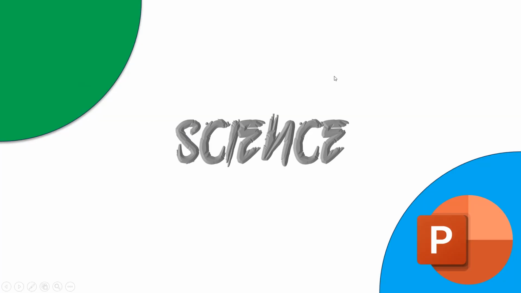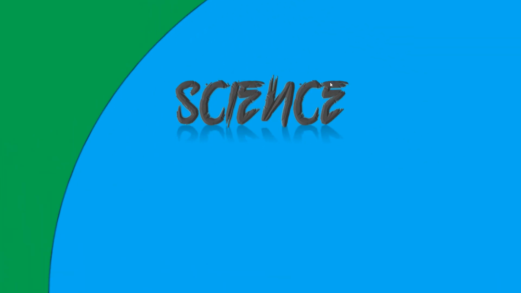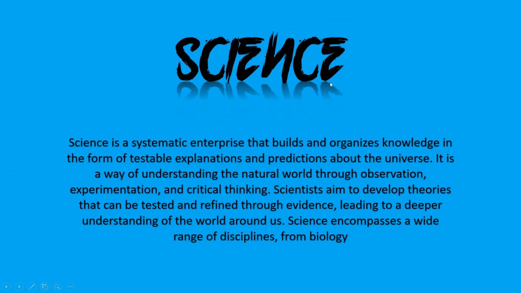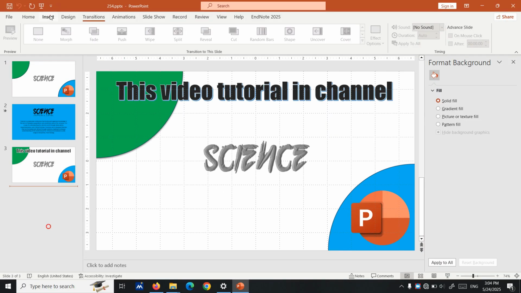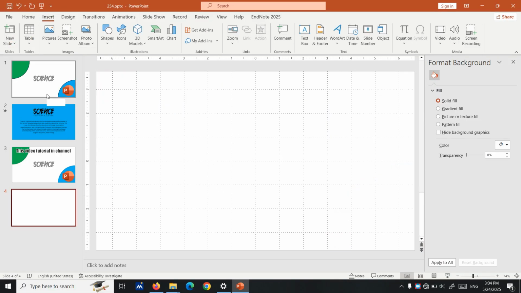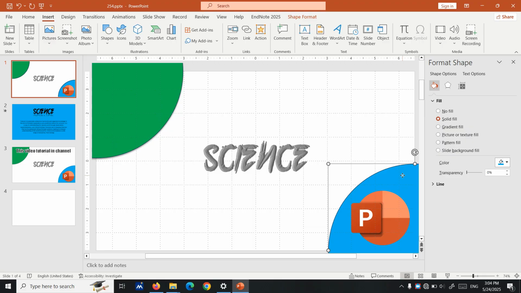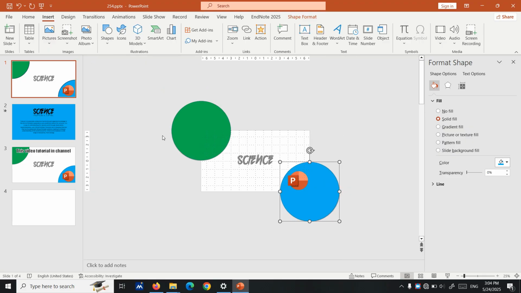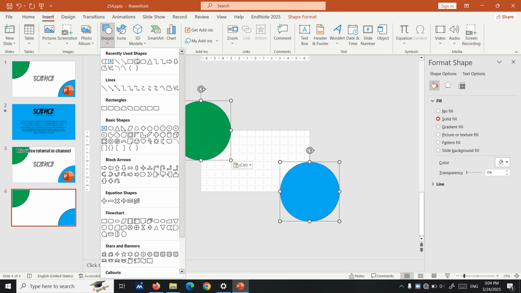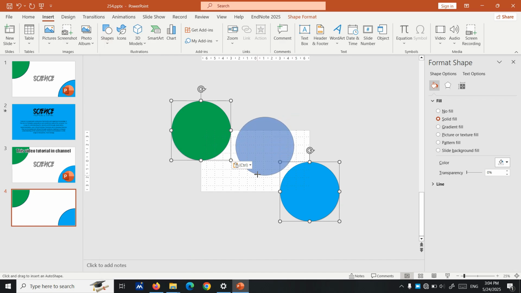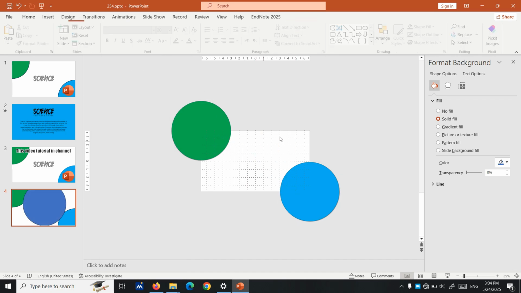Let's try to start creating this slide. You see it's looking great. Let's try to create this. For that, at first we need to add a new slide. In the new slide, we need to add these two circles. There are two circles, two simple circles. You can create them. For creating circles, you need to go to shapes and hold shift to create the circles.